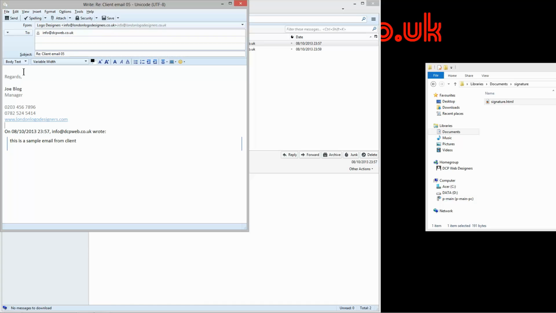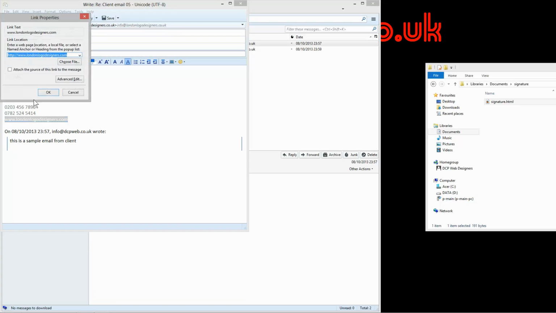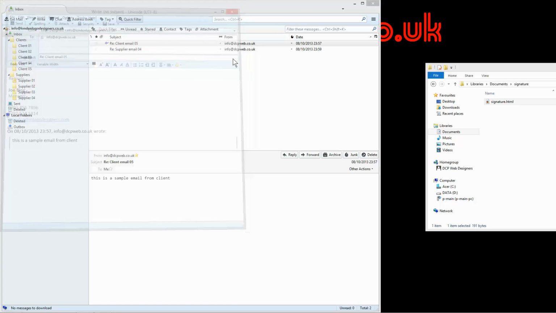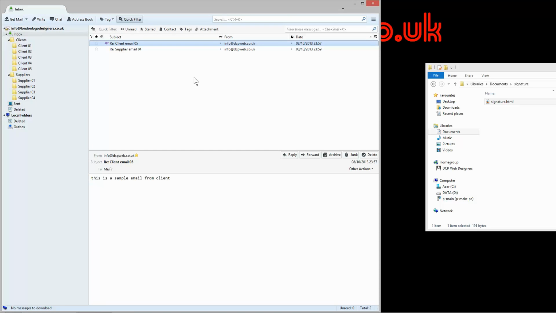That's pretty good. So we managed to write this custom signature. If I were to send this email now, when they receive it, they'll be able to click on this website address, and it will open up the web browser, and they'll be able to see whichever website is running. So I'm not going to demo that right now, but it's an active link. If I click on it, I can see it's a link here. So that's pretty good. I'm going to close this. I just want to show you a few other things.